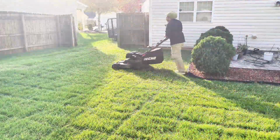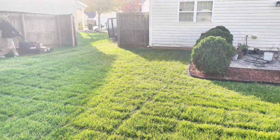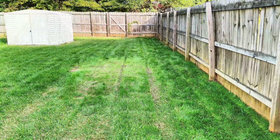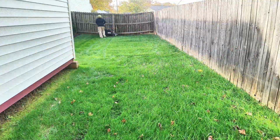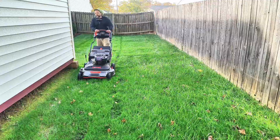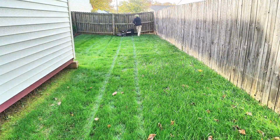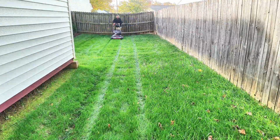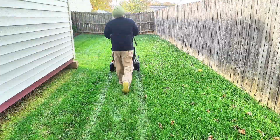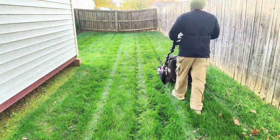Still mowing this grass. The first mow of the fall. This is 4 weeks in. The United Seeds, this is their Snap Back. Now you can get the no net, you can get the Xanadu and the Bonfire just by itself. I chose the Snap Back because I like the name and I want to see if it really snaps back after extreme conditions. And we're going to see how that drought tolerance handles the summer this year. So I'll be updating you again in the spring. And I'll probably post another quick video.